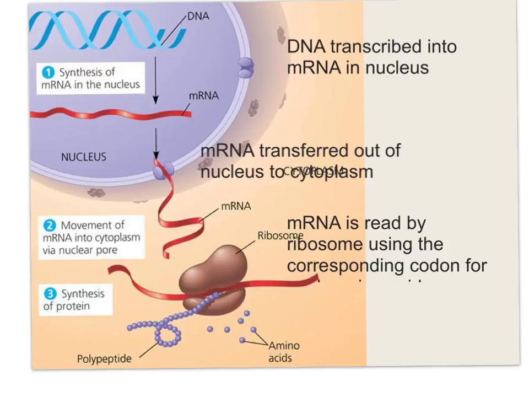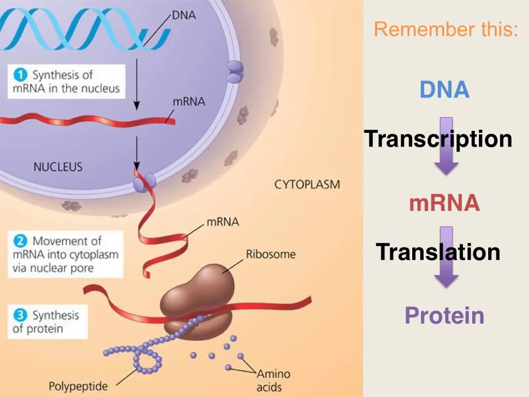Okay, so this is a three-step process. mRNA is called M because it's called messenger RNA. The RNA that's used by the ribosome is called tRNA, as in transfer RNA. So this is the sequence that it always goes through. You have the DNA code. It is transcribed into mRNA.